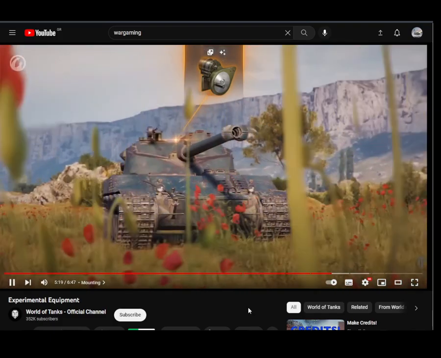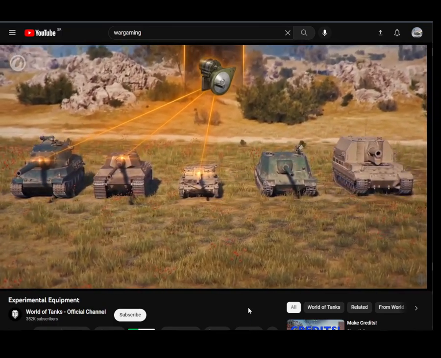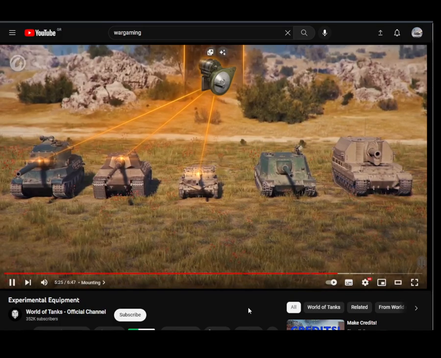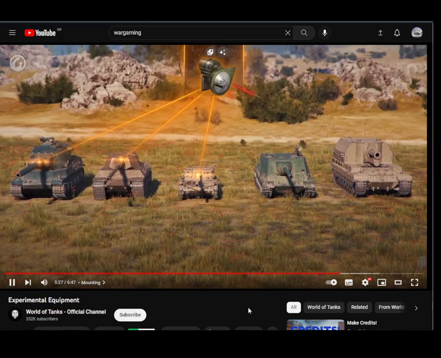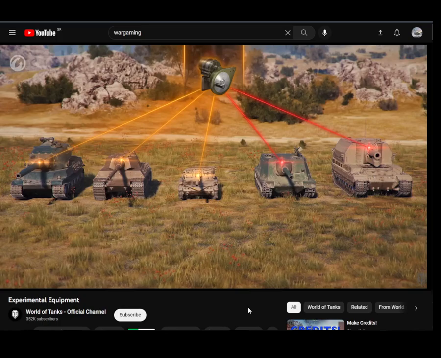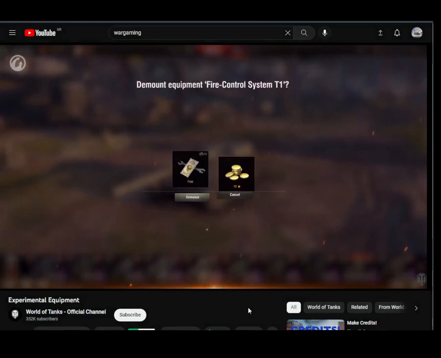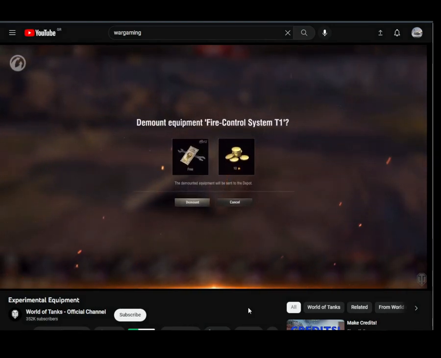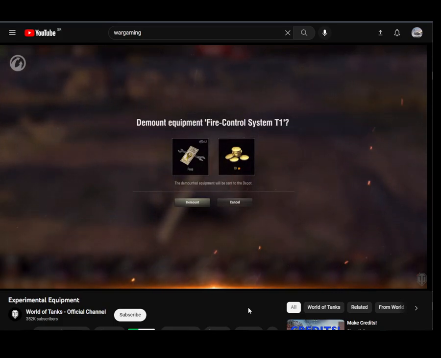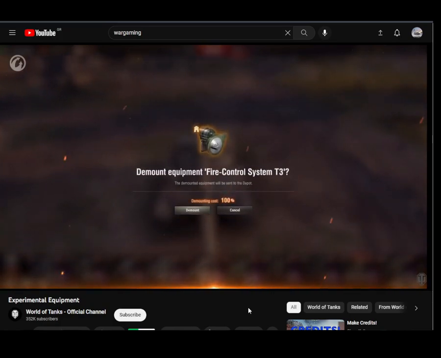However, experimental equipment has the same limitations as standard equipment and may be incompatible with some vehicles. Okay, that makes sense. For example, you can't mount fire control system on tank destroyers and artillery, since these vehicle types can't be equipped with stabilizers. Demounting experimental equipment only differs from standard equipment in cost. Upgrade level 1 can be demounted with demounting kits or gold, just like standard equipment. Upgrade levels 2 and 3 are demounted with components.